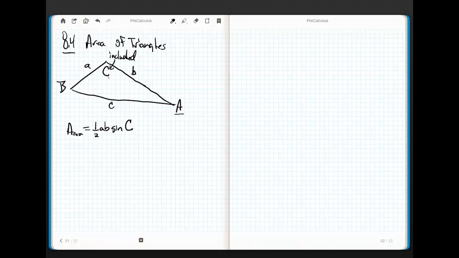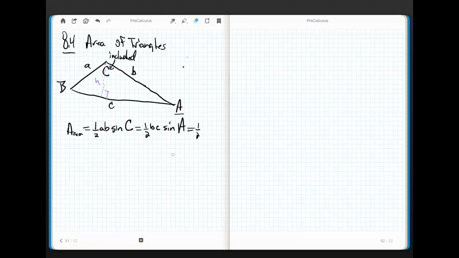If I have C and I have two sides on either side, I'm golden. I also know, remember we proved this, I've got 1/2 B, C, sine of A. Remember I just built a little height there that is at a right angle, and then I used the fact that I could figure out what this height is, and life gets good. I can also do 1/2 A, C, sine B.